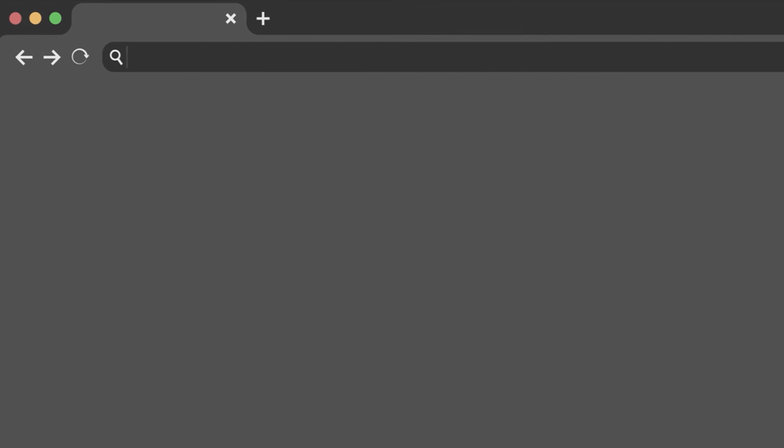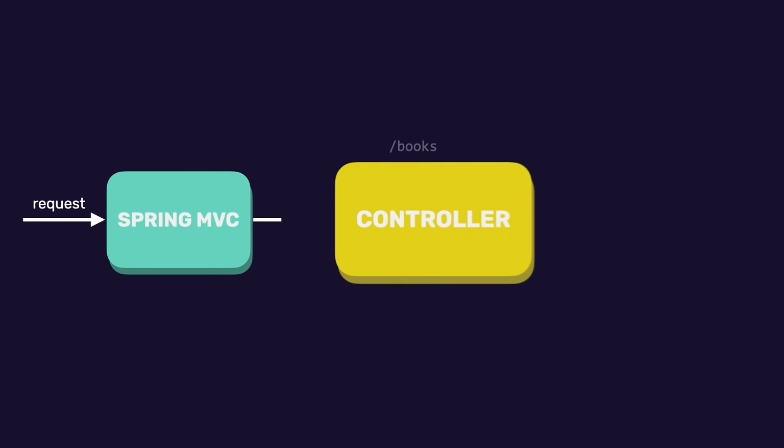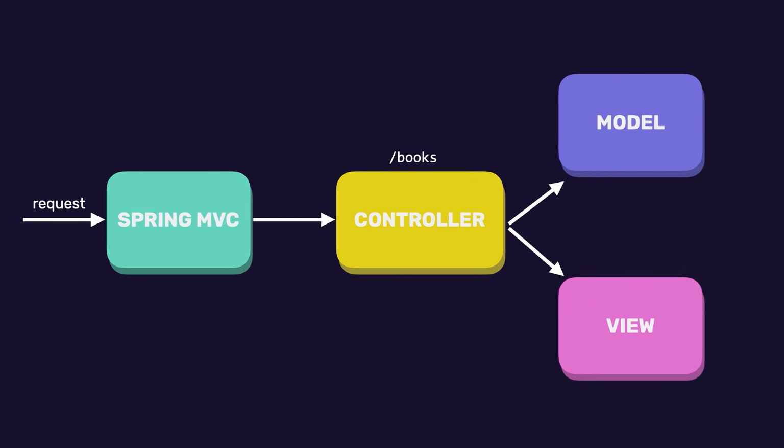Here's what happens when a user visits a web page in a Spring MVC application. Let's say the user opens example.com/books in their browser. The browser sends a request to the books endpoint. Spring MVC receives the request and passes it to a controller that's listening for requests to the books endpoint. The controller processes the request. It might talk to a database and fetch some data, and then it returns a response, which can be an HTML page or some JSON data. This is how Spring MVC organizes our code to handle requests efficiently. Over the next few lessons, we're going to see each of these building blocks in action.